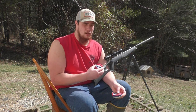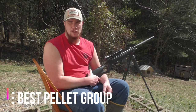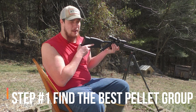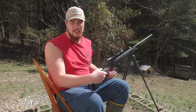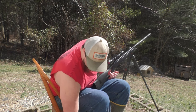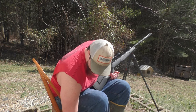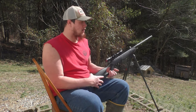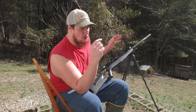Today for this air rifle — it's the Crossman F4 .177 caliber — we're going to be shooting 7.4 grain Crossman Destroyers and 10.5 grain Piranhas. The first thing I do in order to find the best pellet for my air rifle, which will make it perform the best, is shoot five shot groups with each different pellet I have. We'll shoot five shots with Piranhas and then five shots with Crossman Destroyers. Take a look at the groups and whatever one held the tightest, that's what I'll sight my gun in for. So all I'm going to be doing is aiming for the direct center of the target.